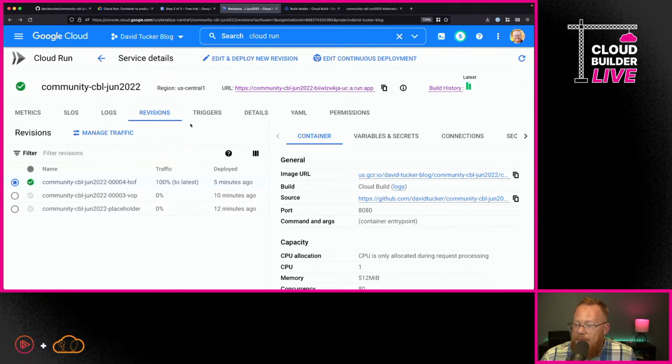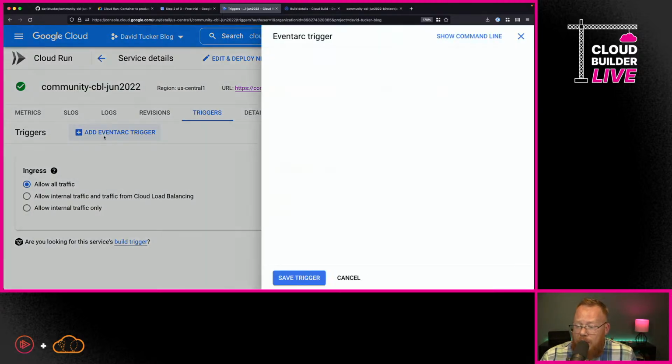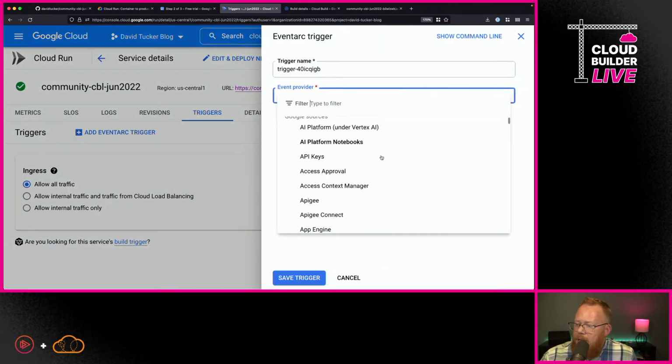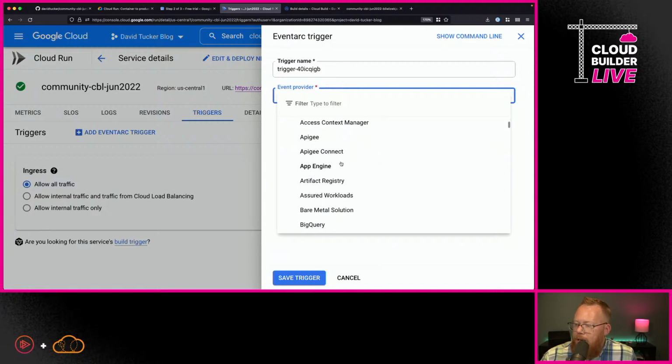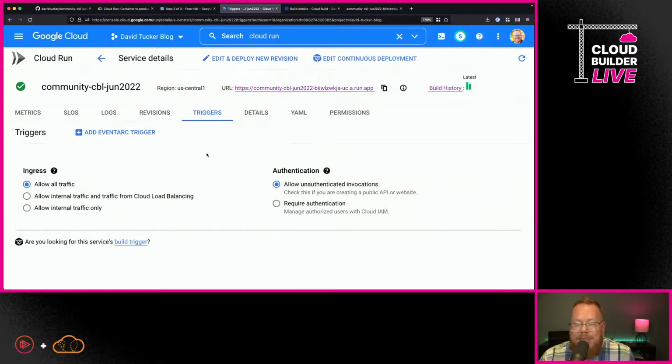I also mentioned that we have the ability to have different triggers, right? So here, we could go in and add an Eventarc trigger. And this could be everything from, if we're looking at the AI platform, we could go down and look at App Engine. I mean, you can see all the different ways that we can actually trigger our Cloud Run application based on something else that's happening within our GCP account. Now, this is extremely powerful because this enables you to truly build these modular applications. So, hey, I do this over here, this other thing runs, this other thing happens, and this is powerful. So Eventarc triggers are something that I would encourage all of you to take a look at if you're looking at building event-based applications.